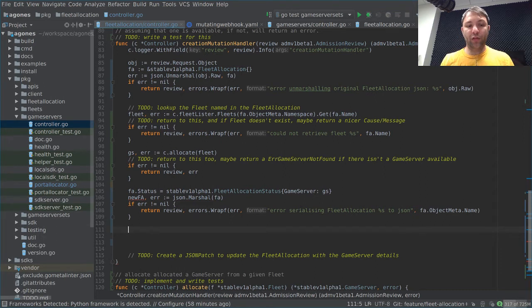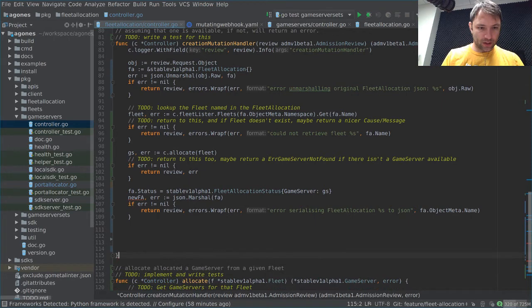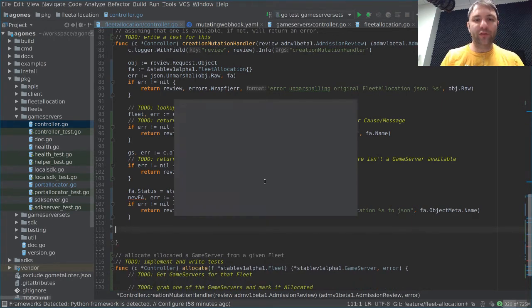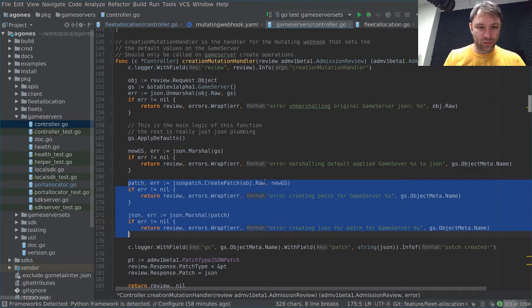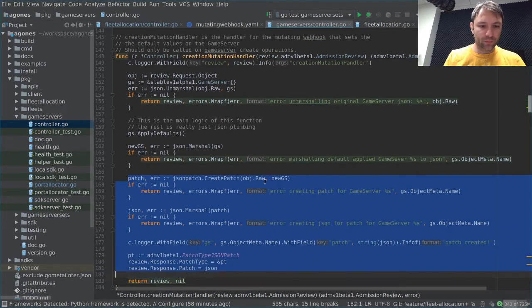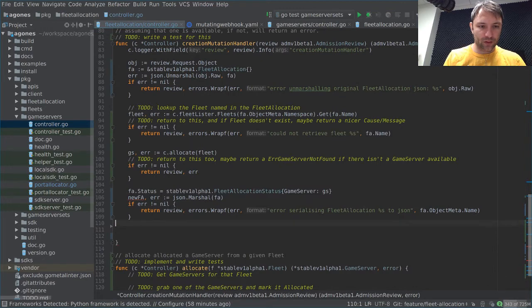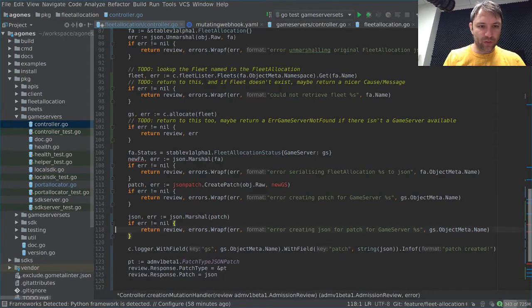compare the old JSON document to the new JSON document that we have. And there is a library that will create the patch for us from comparing those two documents together, which takes a lot of the work out of it, which is really nice. So I'm just going to steal that from another spot that I did. Here we go. I'm going to steal pretty much all this stuff, because it's easier than trying to remember exactly how it all works.